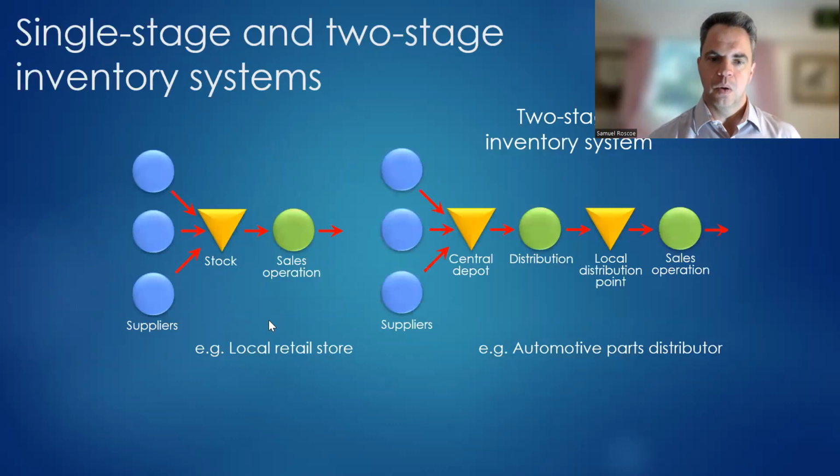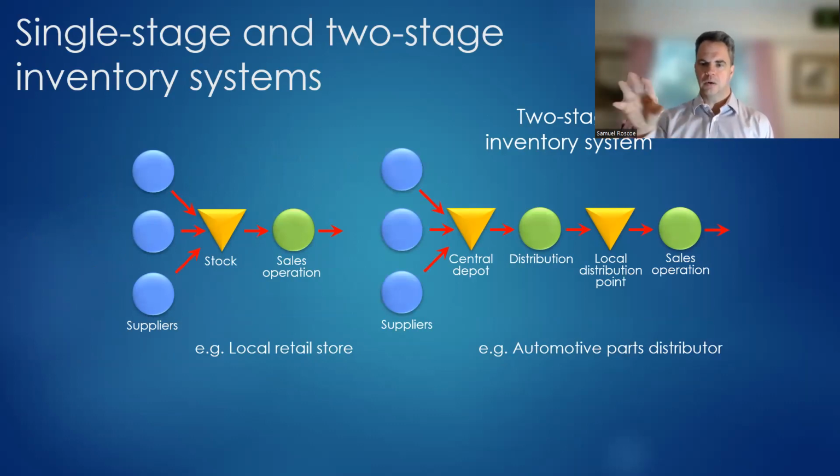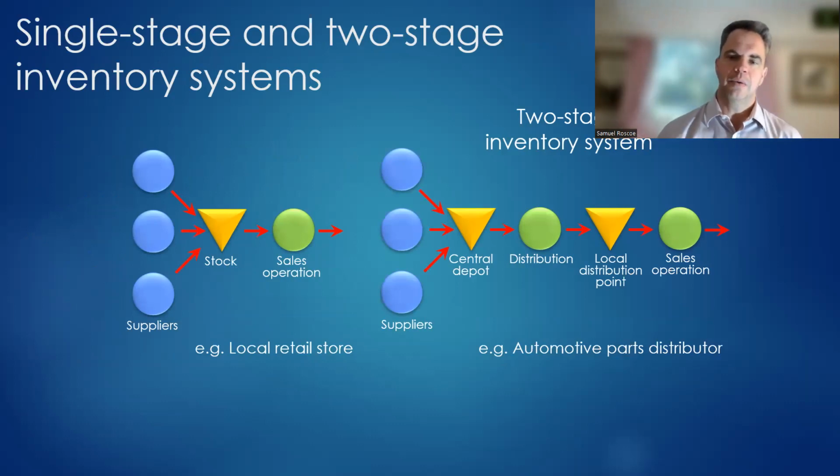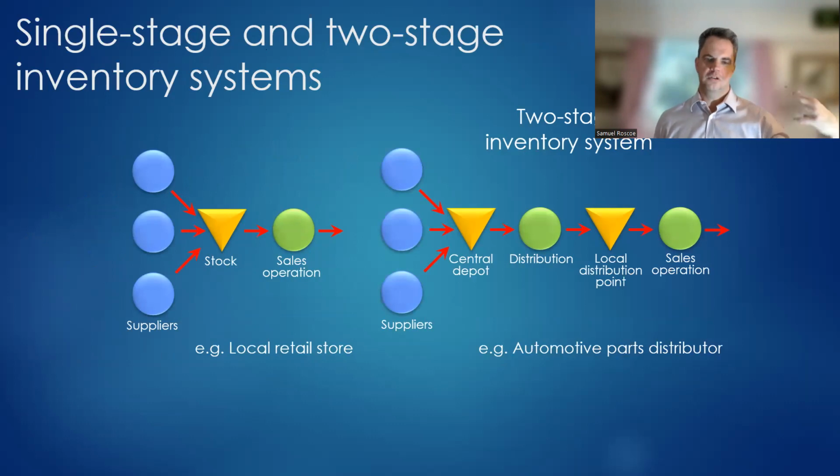Okay, so when we look at where inventory is held, we can understand it as single stage, two stage, or multi-stage inventory systems, just roughly. And I just want to give you a picture of how and where we hold inventory. So if I was a mom and pop shop selling, let's say, Coca-Cola from my store here, essentially what I would do is have my suppliers bring the Coca-Cola into the back of my store. I would store it, and then as it's sold, I would put it onto my store shelves. So in that instance, I have what is called a single stage inventory system.